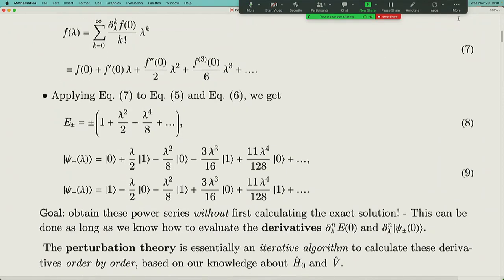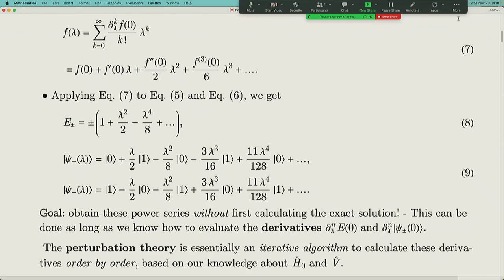If you look at this Taylor expansion result, the eigenvalue has +1 or -1, and then there's the corresponding eigenstate. The +1 corresponds to 0, and the -1 eigenvalue corresponds to 1. But then when you turn on lambda, these eigenvalues are going to change. And they are going to change in such a way that this 1 is being corrected by lambda squared over 2 and so on, higher order terms. And then the eigenstates are also going to change because lambda is going to mix the 0 state and 1 state together.